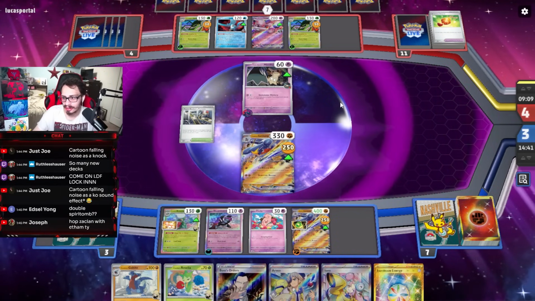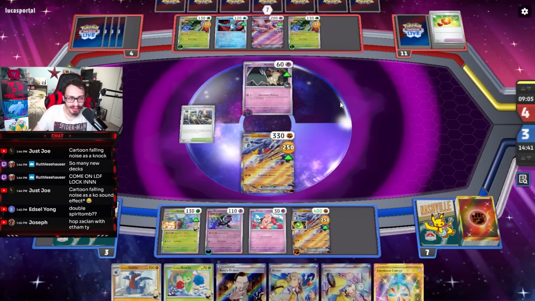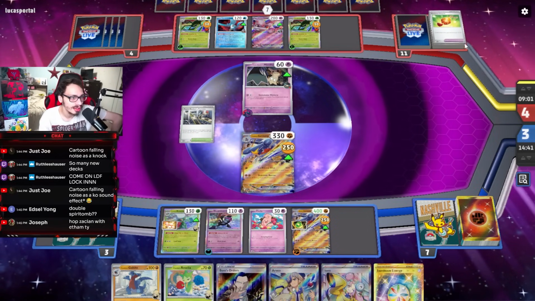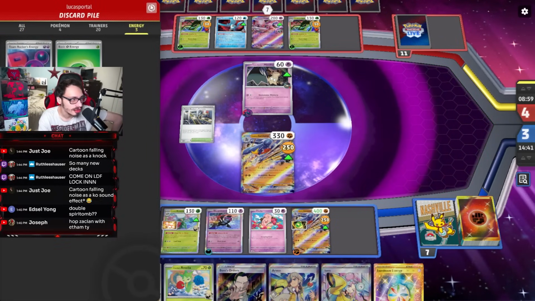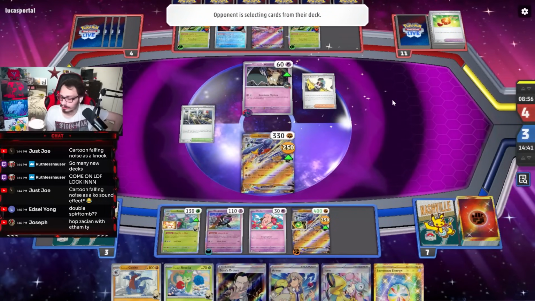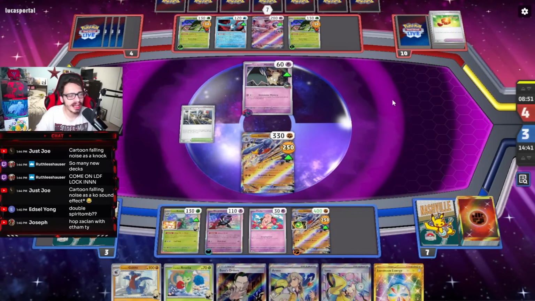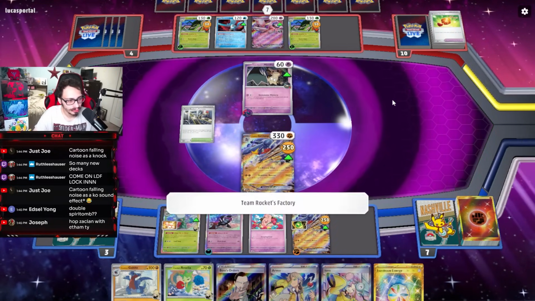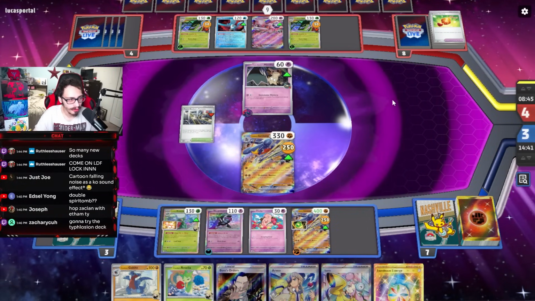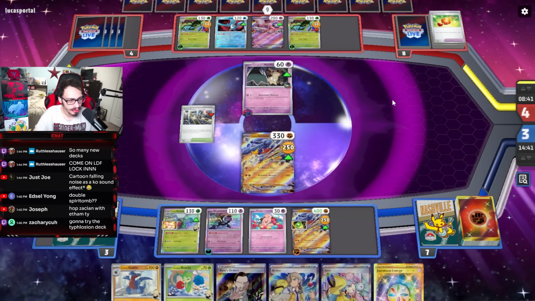Hop Zacian with Ethan. Is that good? I don't know. Maybe. Put on early pressure with the Zacian and then go into the hop. They should have the attack. There's no way they don't have a Rocket's energy. Well, maybe. No, they definitely have it. Proton. Okay, if they don't attack me here, maybe we can win the game. They definitely don't whiff it, though. They're drawing so many cards. I feel like they always have it.